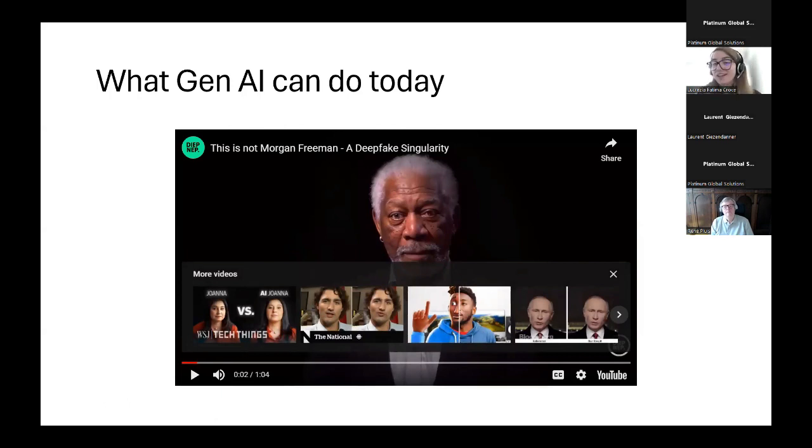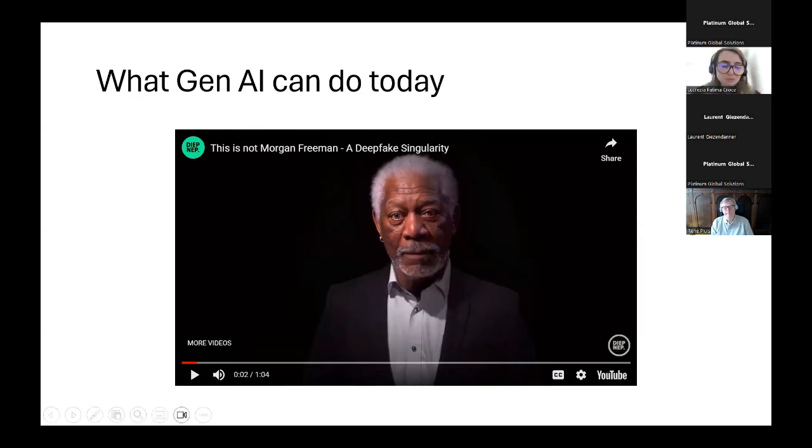Okay, sorry. I can describe it to you. Basically, it's the video that shows Morgan Freeman, but he is not Morgan Freeman. Thanks to this generative AI tool, the editor of this video simply created an image of Morgan Freeman.